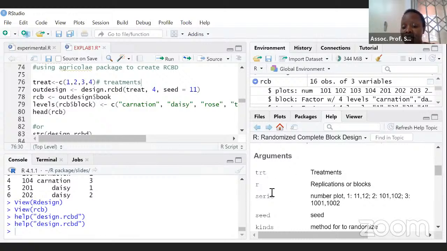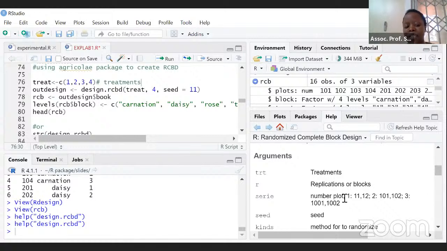In this extreme bottom right, you see my cursor. It has definitions of what we've been using. TRT is treatment. R is replication or blocks. Series, people are asking me, what is series? It is the plot number, so it's going to give the plot numbers. I never even specified series, but automatically once you say design.rcbd, it is going to generate the series.